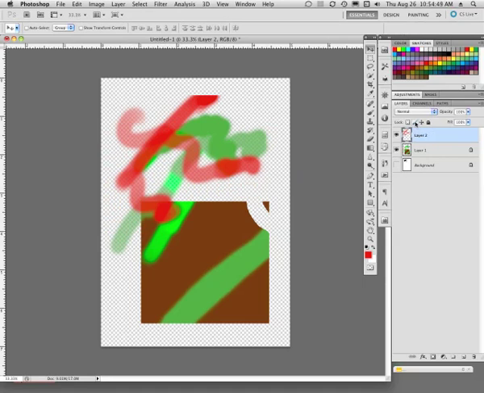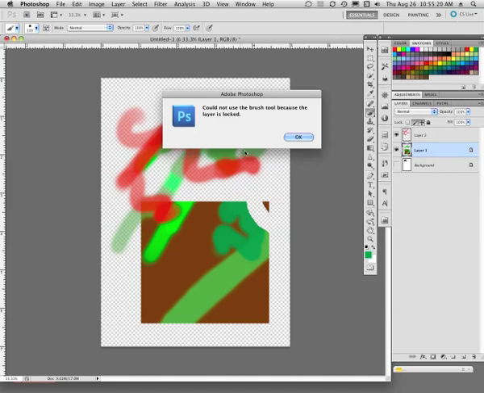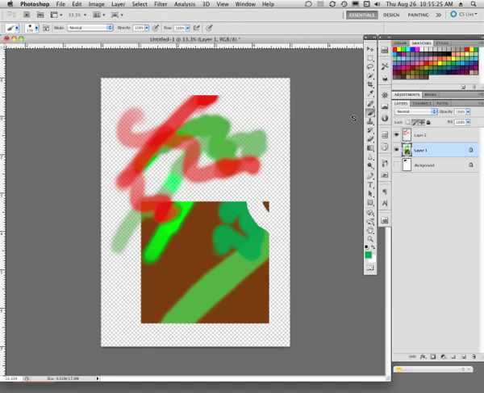Now there's one other tool here where I can lock the painting ability, because right now if I come down onto this layer with the box on it and I want to do some more painting, let's just grab some more green. Let's use the brush tool, and you can see here that I'm still painting. My transparency is still locked, but I am still painting there. If I lock the brush, that means I can no longer paint on that layer, and I get an error message that says you can't do it because the layer is locked.